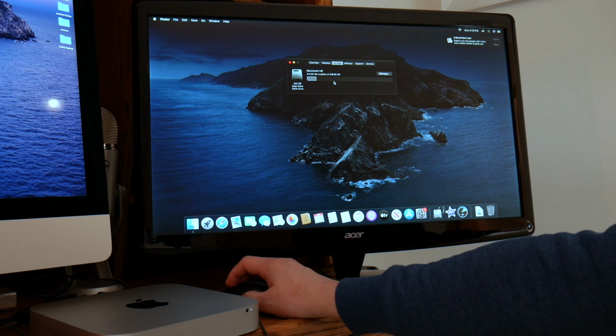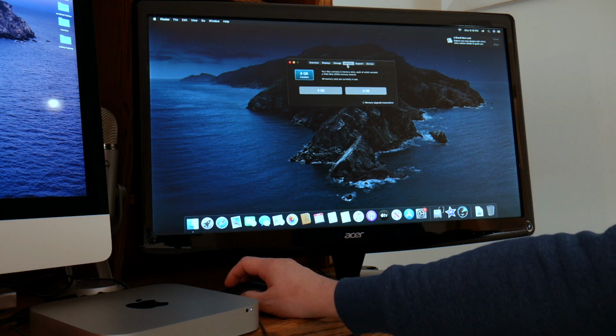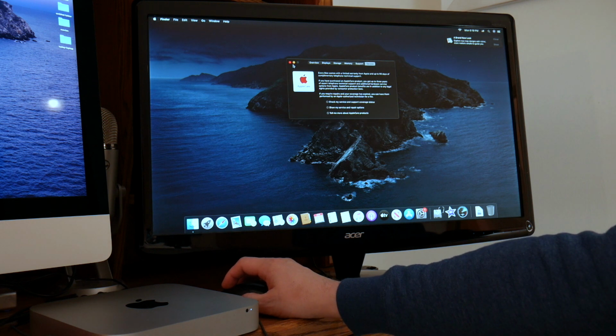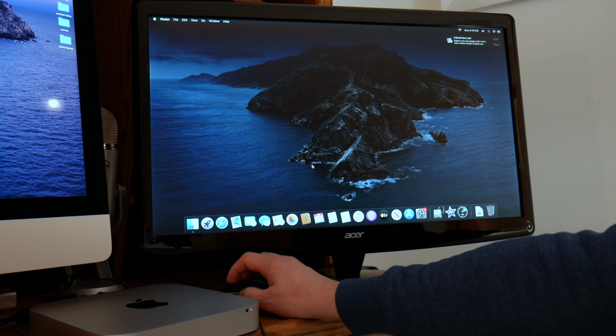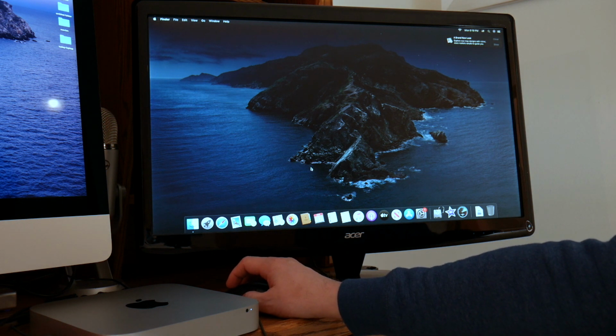Storage on this again is a 240 gig SSD. I have 214 basically usable right now. Memory, again, 8 gigs on this system, DDR3, 1333 megahertz. So anyways, you get the idea. I just wanted to show people what this was, 2012, what the specs were. So let's go ahead and run some tests on this really quickly. I think people will like this.